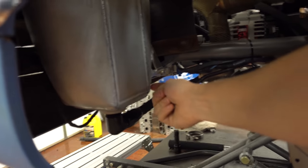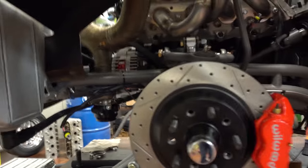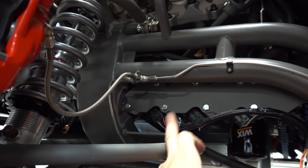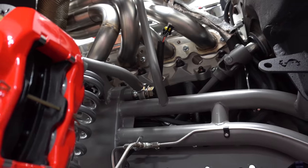We're thinking we're going to plumb from here over to the intercooler for that side of the wastegate. Starting to get all the wiring in. My dad ended up making a custom bracket to hold all the coils down here, and we're waiting on the coil wires to get in. Then those will get built and we'll put plugs in it.